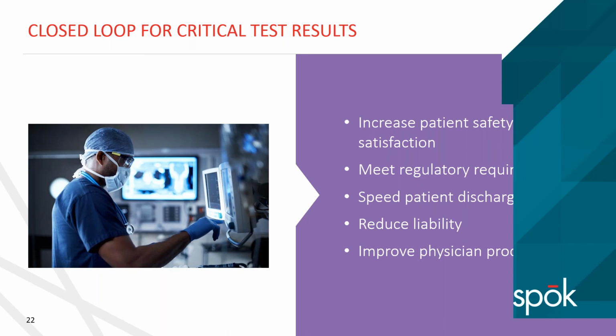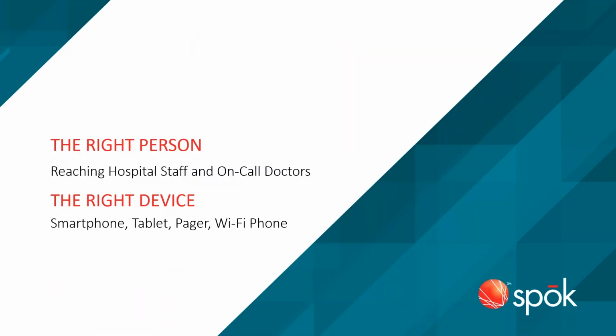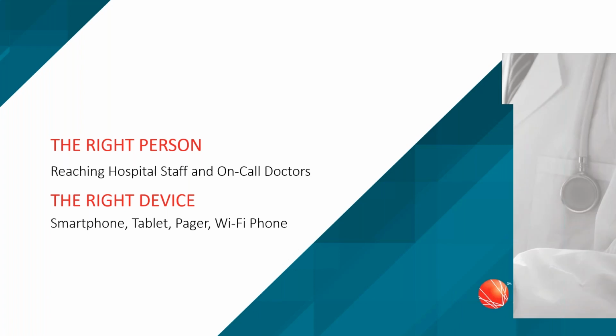The next two areas we will review in tandem, since you really can't talk about one without discussing the other. Providers needing to connect may not be looking for a specific person, but for someone in a position that often rotates, such as the admitting hospitalist or the cardiologist on call. In order to reach that person quickly, they must know how to reach their preferred device, whether it's a smartphone, tablet, pager, Wi-Fi phone, or something else. This is where technology is able to step in to offer assistance through an intelligent system that helps hospitals manage a variety of communication devices and roles, and to support the goal of making communications faster for better patient care.